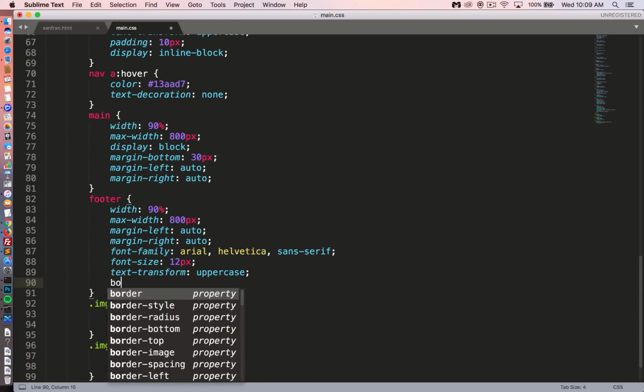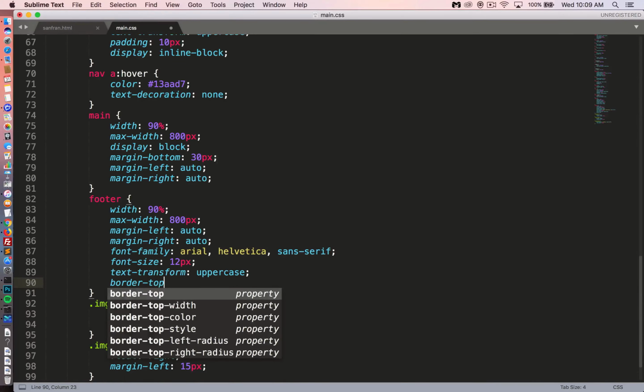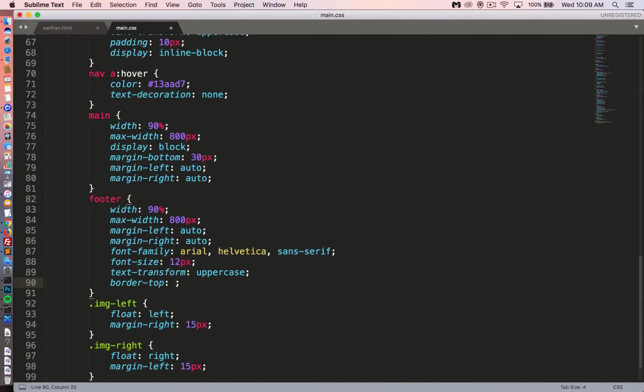So we're going to go border to work on the top of the border. The footer is a box, so it does have a border. So border-top, colon. We're going to make the line 1 pixel in width, or thick actually. Give it a space. We're going to make it a solid line. Give it a space. We're going to put some hex color in there to color the line.